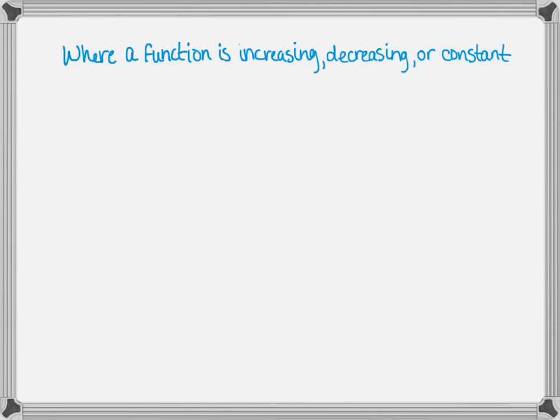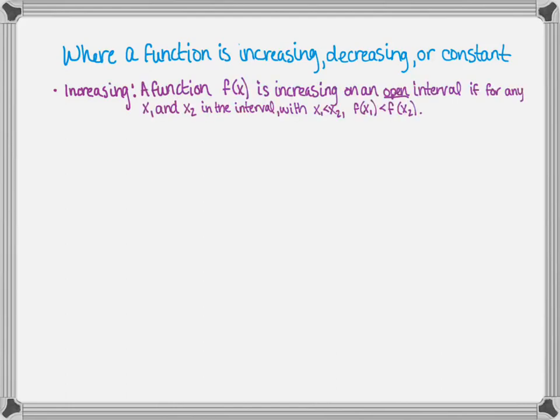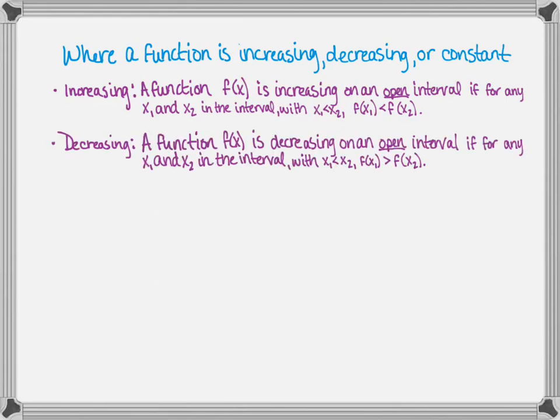Okay, let's determine where a function is increasing, decreasing, or constant. A function is increasing on an open interval if for any x1 and x2 in the interval where x1 is less than x2, f of x1 is less than f of x2. A function is decreasing on an open interval if for any x1 and x2 in the interval, with x1 being less than x2, f of x1 is greater than f of x2.